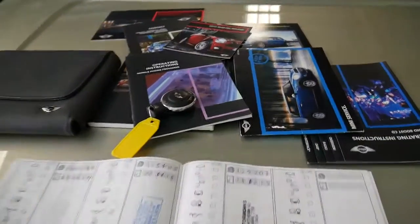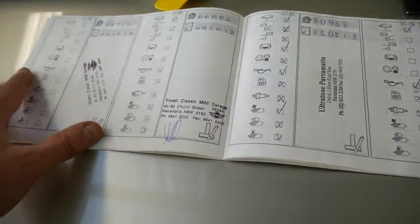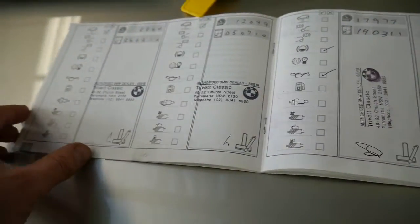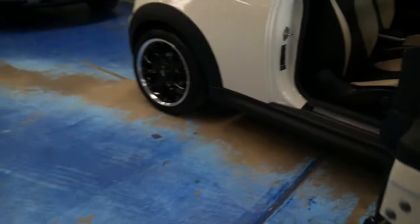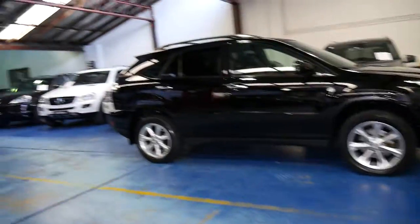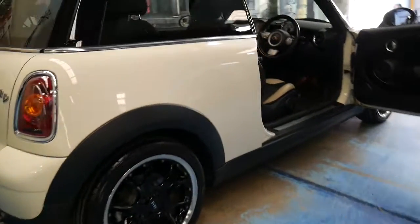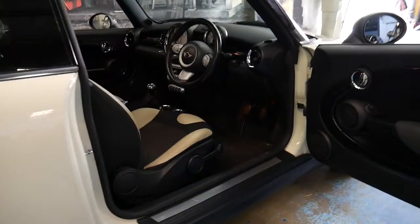Wonderful service history — all the original books and so forth — and Mini Garage and Ultra Tune have been looking after the vehicle. Here at the Old Timer Centre we've been buying and selling cars for many, many years, mainly European cars, and as you can see we have a plethora of about 80 cars at the moment in our three showrooms. Everything at this age gets a warranty, and we have two mechanics that work for us.